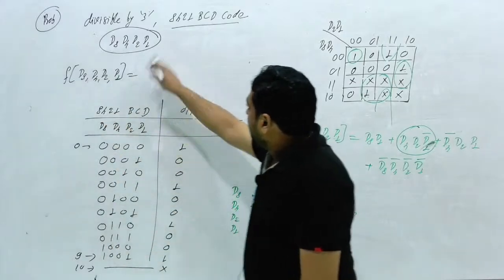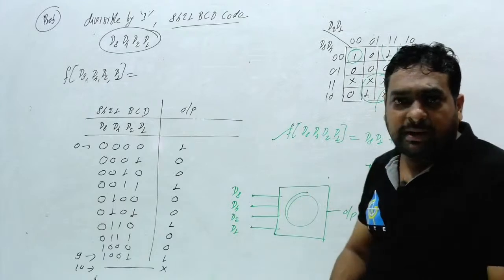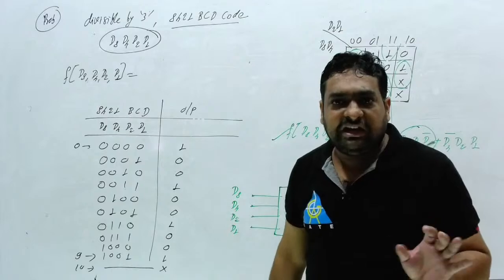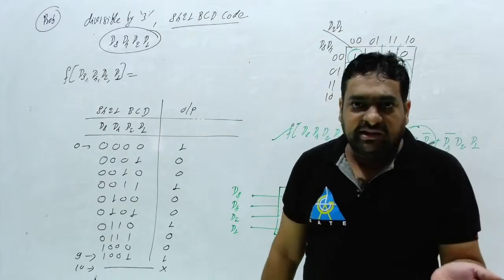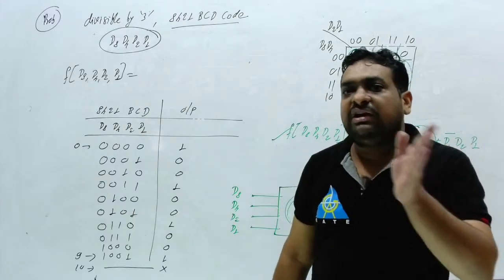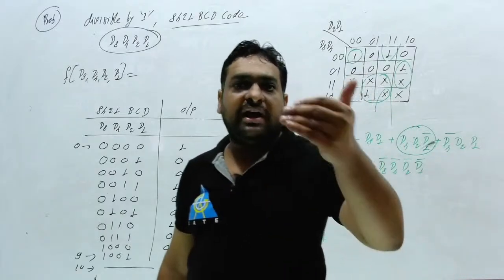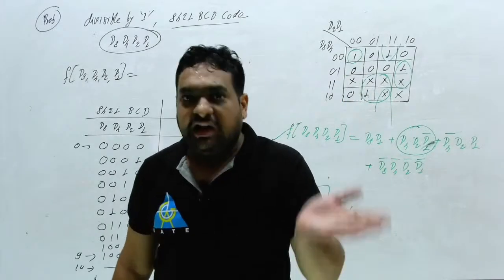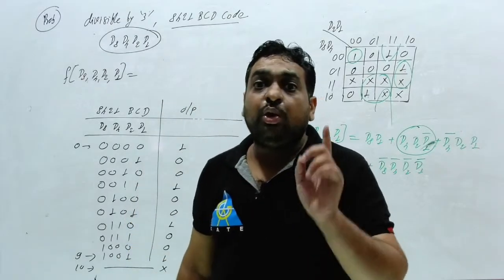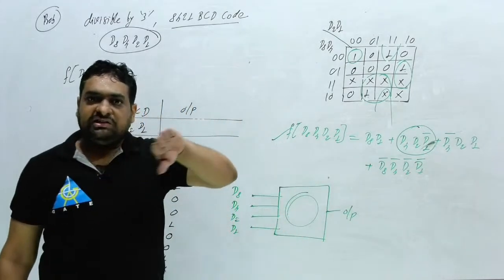So I hope you can solve any kind of question. You can implement any kind of function by using this truth table and this K-map. I hope you are very much comfortable in K-map. I hope you are very much comfortable in logic gates, bubble gates as well as XOR gates. I hope you are very much comfortable in adder circuits as well as delay problems. I hope you are very much comfortable in decoder circuits, active low and active high, as well as encoder, demultiplexer, and multiplexer. I hope now you are very much comfortable in code converters also. Clear the thing? So I have touched all the topics.